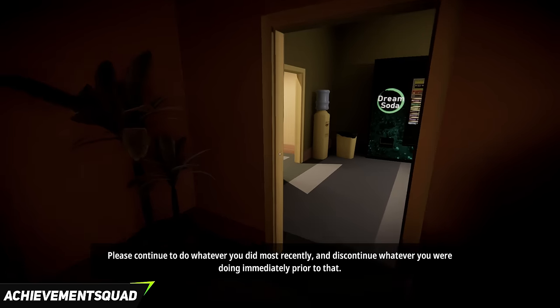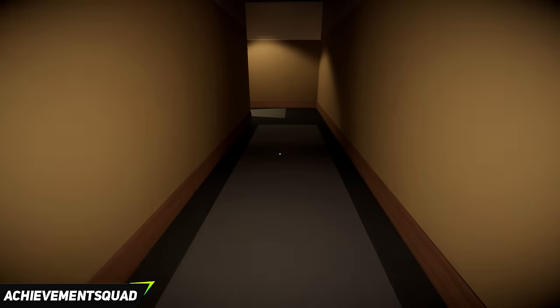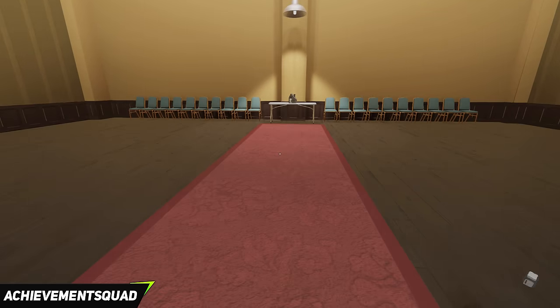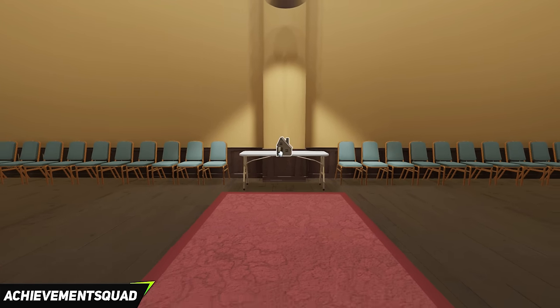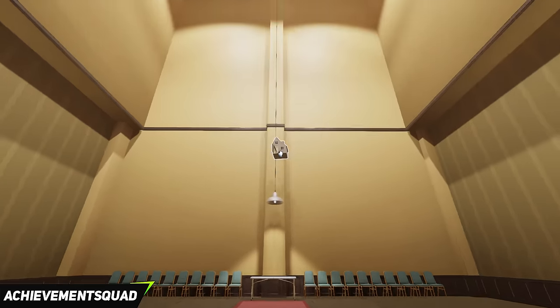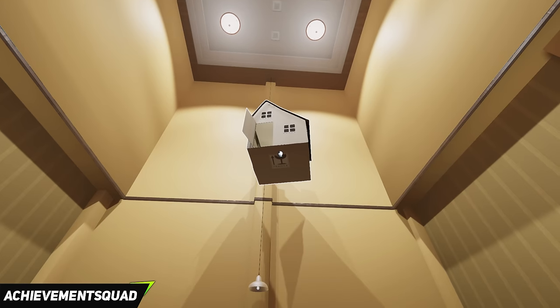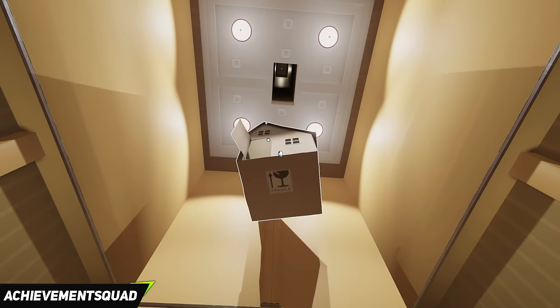Make your way into the back room. There's a soda machine if you need it. But if not, take a left, follow the corridor around, and you want to drop down this hole just here. Now, this level is called Dollhouse for a reason, because directly in front of you there is a doll's house. And this is about your size, not the level's size so much. So increase the size of the doll's house to make it bigger.